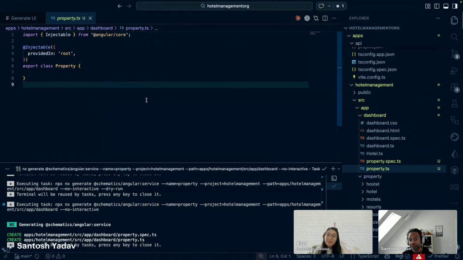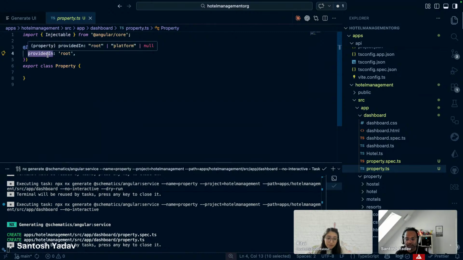To figure out if this is a service, there is the Injectable decorator. It tells the compiler, oh, this is a service. It should have specific metadata. It should have a specific purpose. All these things are controlled using Injectable. And we will talk about what this providedIn root means. And there is something called platform, which you will probably never use.